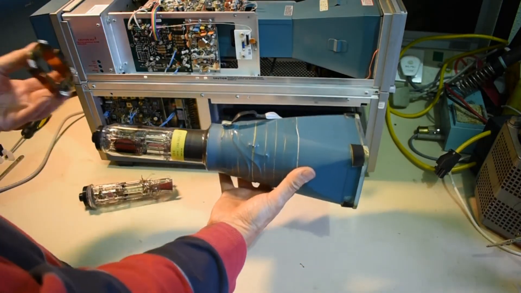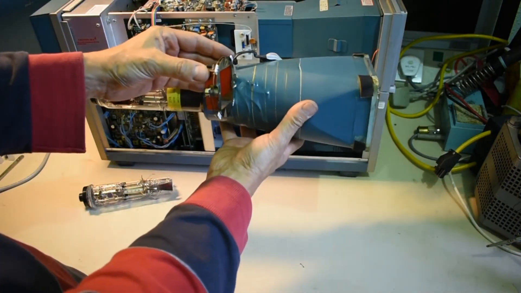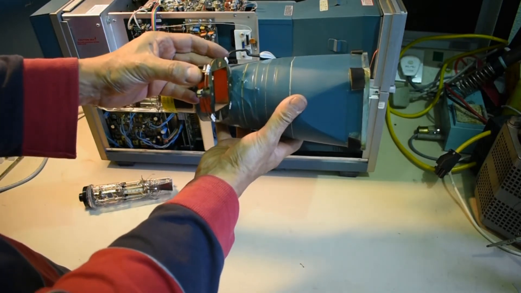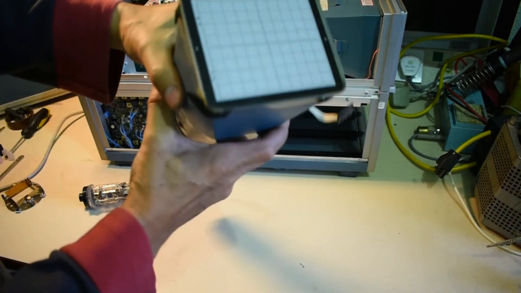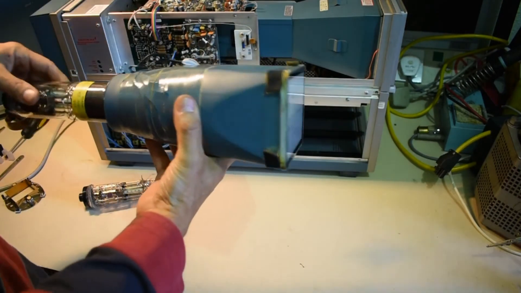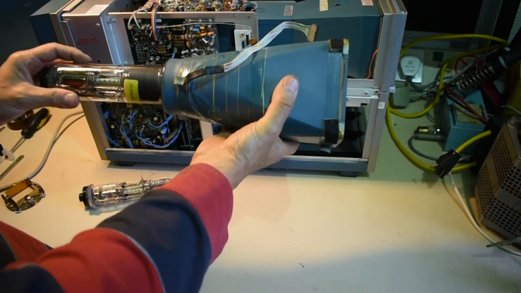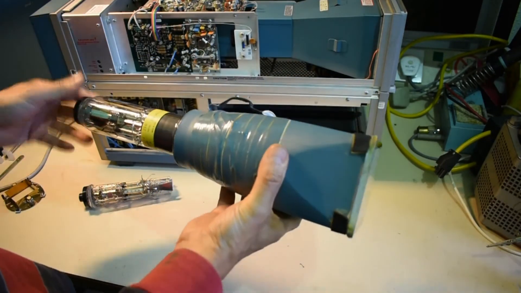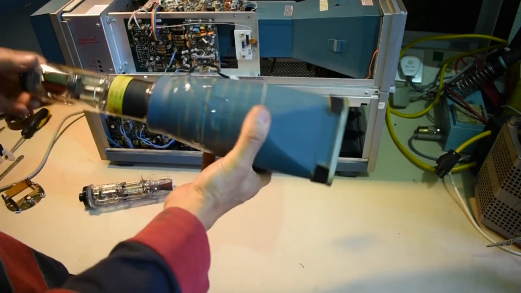But it had flood guns inside this tube here sitting about here, and these preserved a stored image in an analog format on the front of the screen. With the introduction of digital storage scopes like this one, this became totally obsolete.